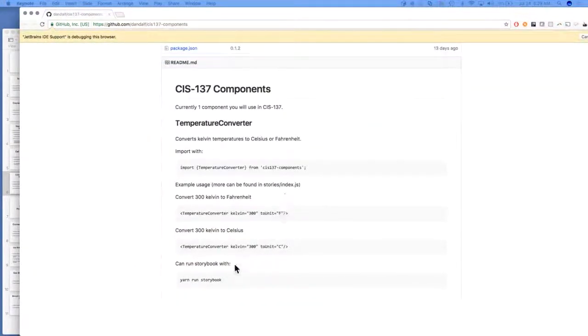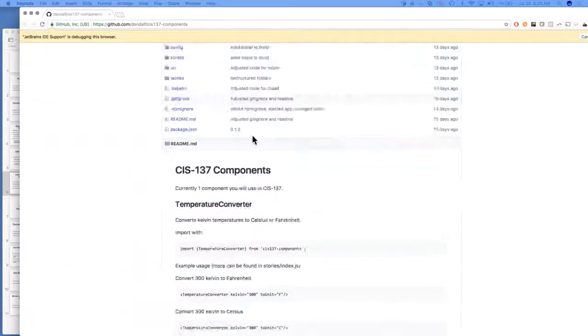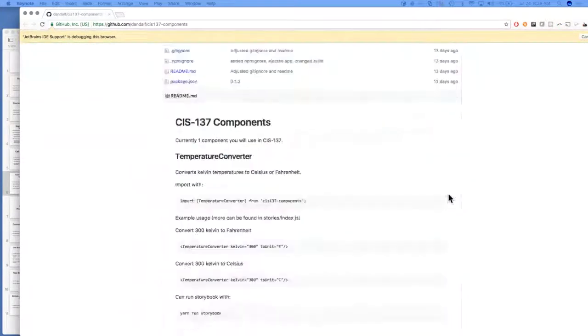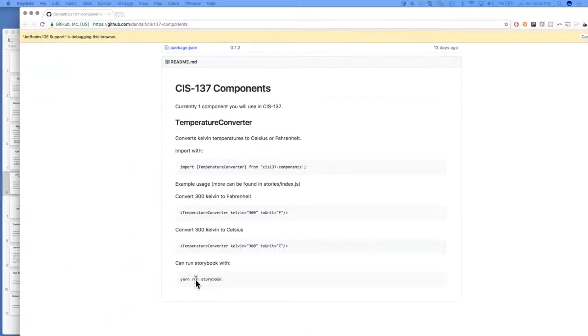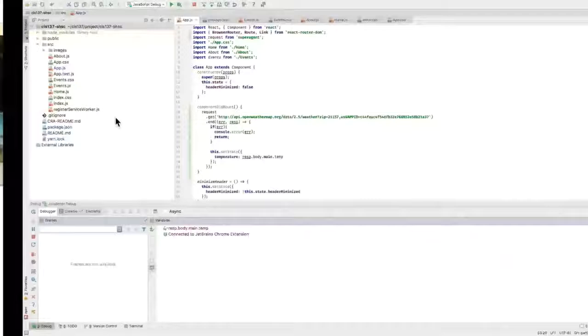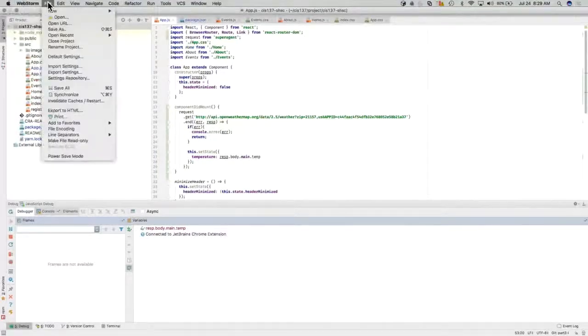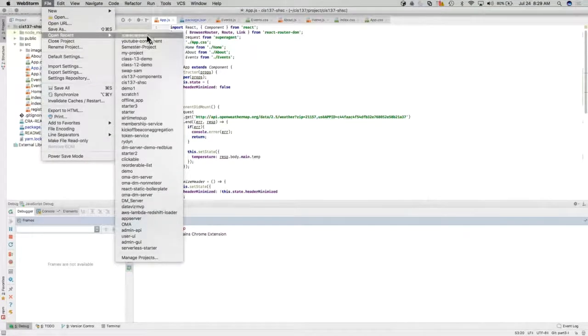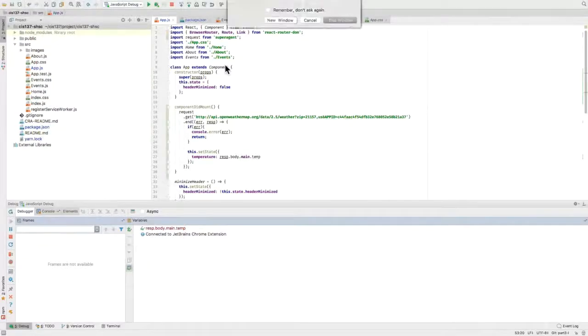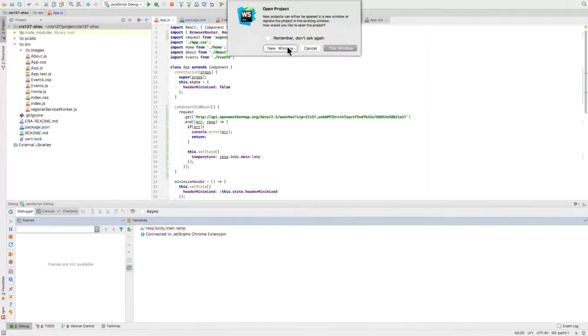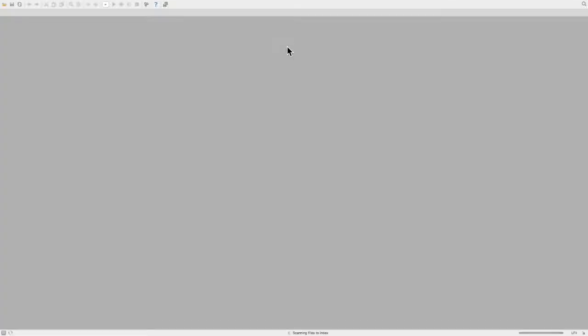There's a README here that describes how to use it. If you clone the project, then you could use yarn run storybook to see it. For example, I have a clone project here. I think this one still works.